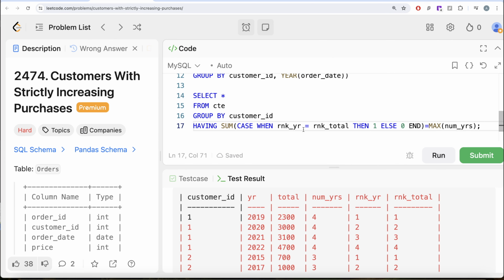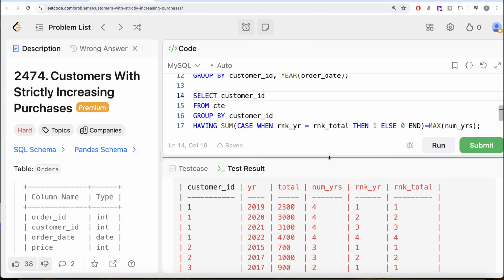Okay, so this is how the solution looks right now, and we need to change this to customer ID. But let me tell you what is happening behind the scenes. If you just look at this example, we have grouped by the customer ID, and then we are doing rank year equal to rank total, then 1, else 0. Rank year equal to rank total, yes, 1, 1, 1, 1.